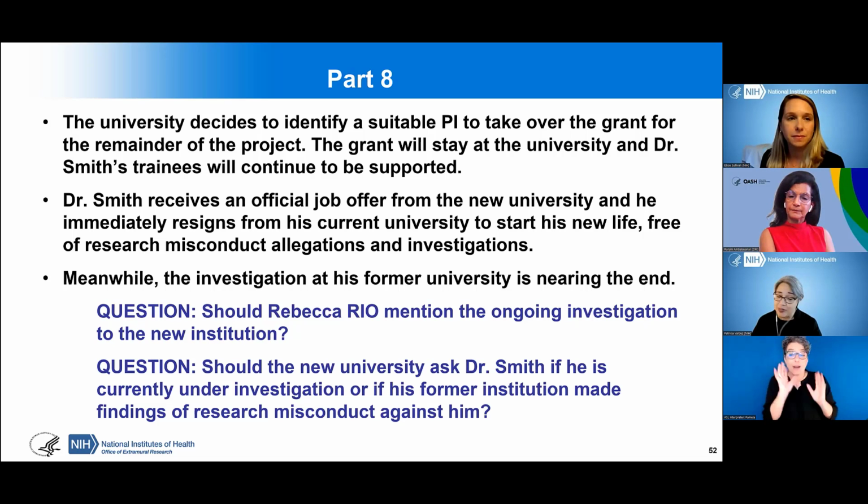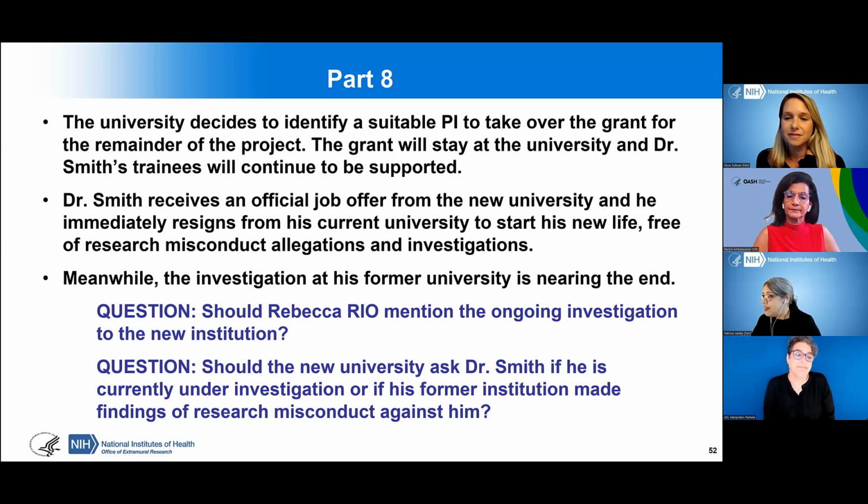And also when it comes to harassment cases, that's another situation where you don't want to pass the harasser. So if the person is under investigation or they have a finding, the new institution would likely really want to know that information. And so I think a lot of institutions are trying to find ways to incorporate that either through COIs or maybe these initial contracts to make sure that they are told this information.